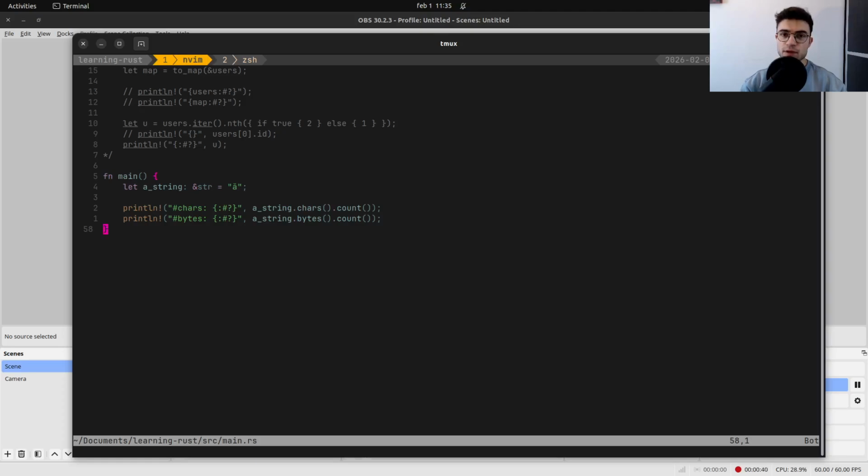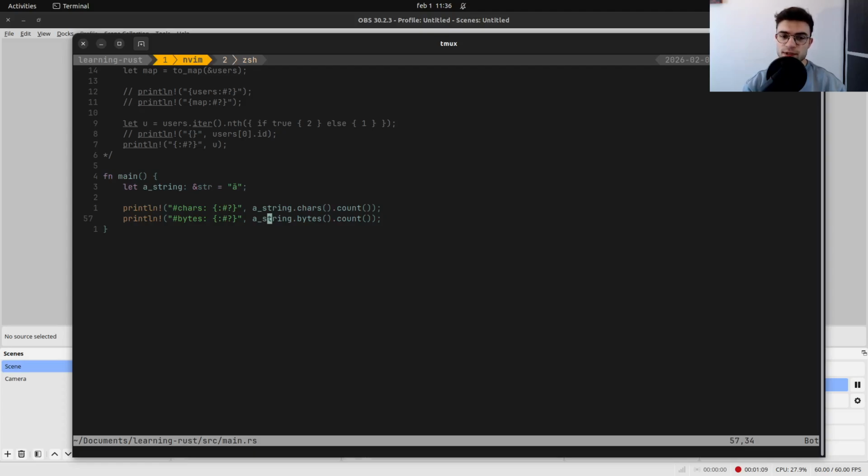And I came to this discovery by trying to compare the chars and bytes methods that are present on the string object in Rust. And before I start, I would like to give you a small challenge to try to predict what the results of running this small program will be.